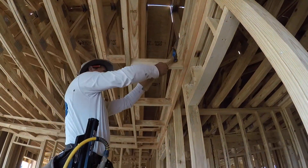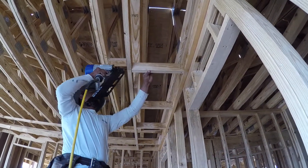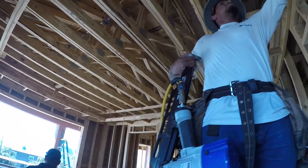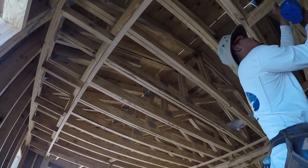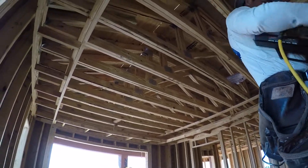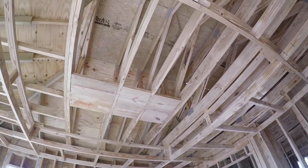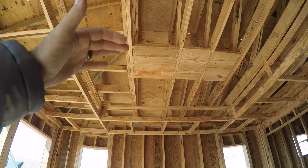Let's go upstairs and see what they've got done — it's really starting to come together out here. It goes around the room — it'll be a one-foot six-inch drop down to nine feet, and then in the middle we'll have beams going across. We're in another bedroom now and you can see the framing — it comes out almost three feet on this side. Basically what we have here is an eight-foot by eight-foot tray right in the center. The ceilings are ten foot inside the tray and nine foot outside the tray, so it steps down a foot.